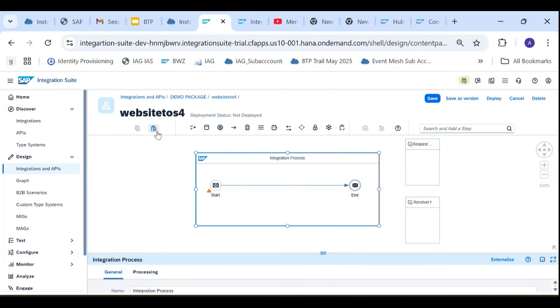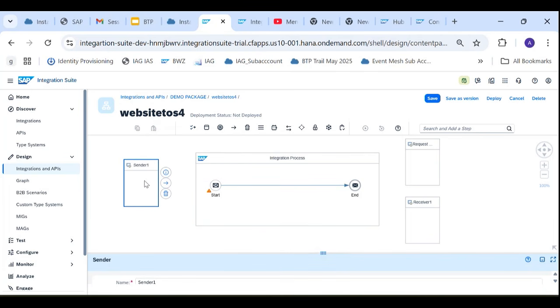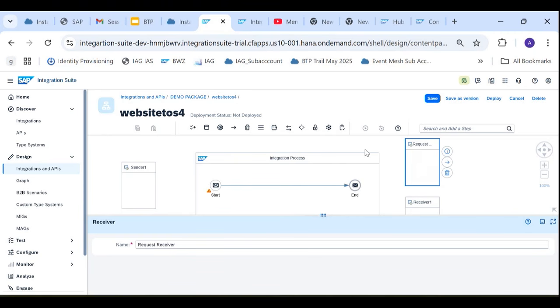Okay, so if I add a sender here, let's say I say sender here. What is this? It is a request sender. Now let's say my SAP Analytics Cloud wants to fetch data from Datasphere. Correct? So what can I do? I can say this is Datasphere and this is SAC, and I will fetch data in this, and then SAC can consume it. Correct? Now, reverse order process cannot happen. Process will always start here, right? Reverse order process cannot happen.